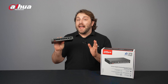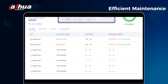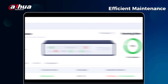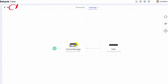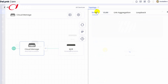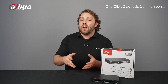The Dahua Cloud Managed Switch offers different methods to ensure smooth operation. The data dashboard shows real-time updates on connected devices like switches, cameras, and NVRs. You can easily monitor device health and performance and receive immediate error alerts. The topology management feature enables users to easily modify configurations using the graphical interface and live stream IPCs by selecting them from the topology diagram. One-click health diagnosis helps identify and resolve issues quickly.